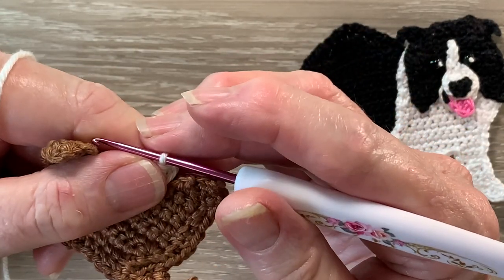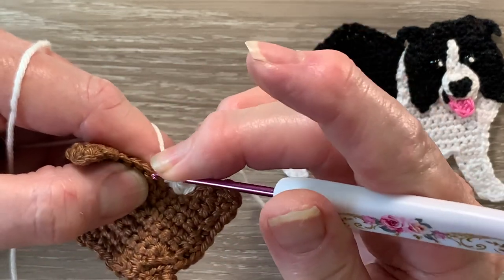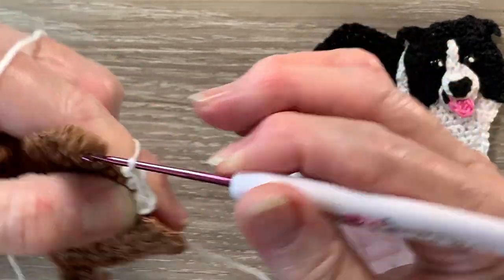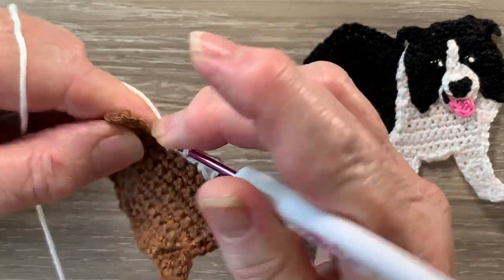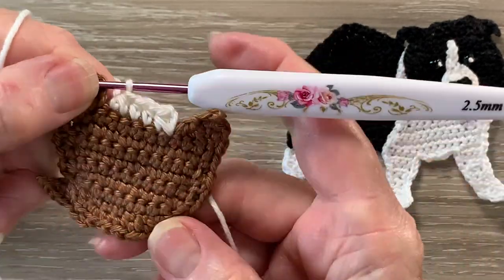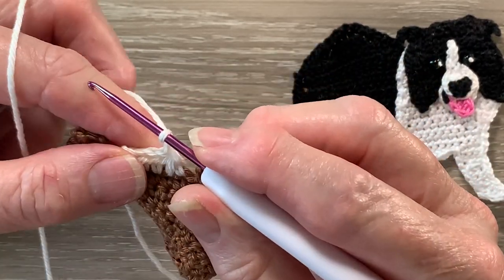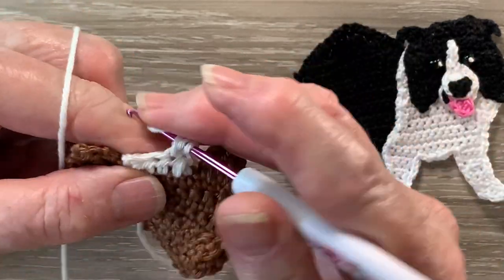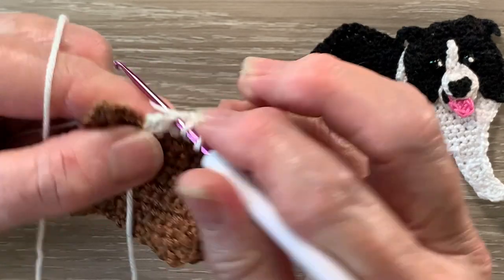So I've got my joined half double crochet and then I work 1 half double crochet into each of the next 2 stitches and a joined half double crochet over the following 2 stitches. For row 2, I start with 2 chain and turn my work. And I'm going to work a joined half double crochet over the 1st 2 stitches. And a joined half double crochet over the last 2 stitches.